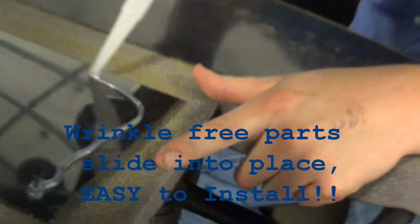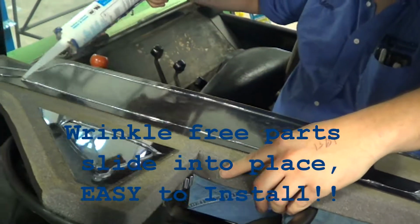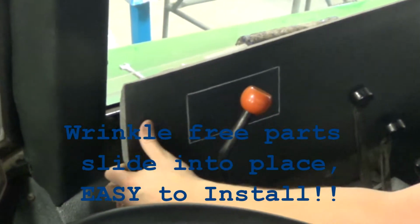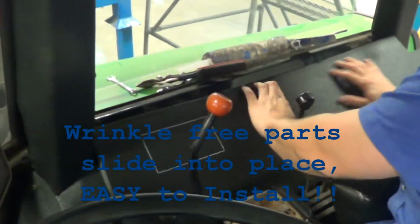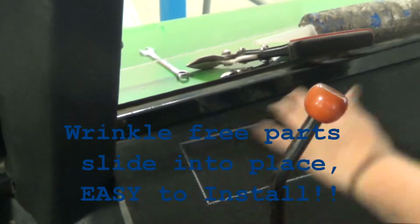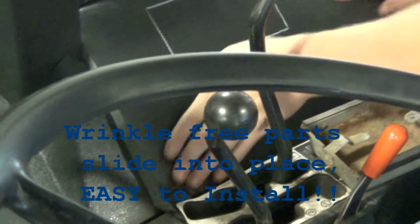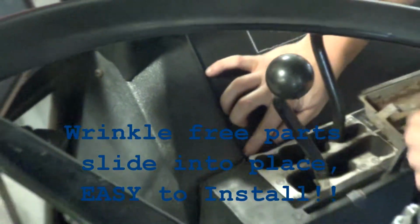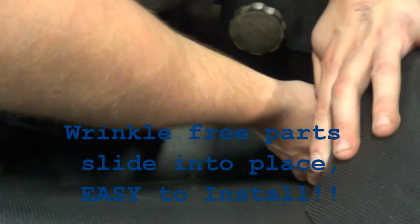On these right and left hand sidewalls, you want to make sure you push that cable all the way up underneath that ridge, otherwise it will get in the way of the part and the part will not slide into place properly. Line the part up. You've noticed we've left that kick panel in place, so you don't have to remove it. It's a lot less steps, a lot quicker job. These parts will simply just slide under place. With this caulk, you've got plenty of time to reposition the parts, to move them around. You don't have to worry about them getting stuck right away as soon as you stick it.